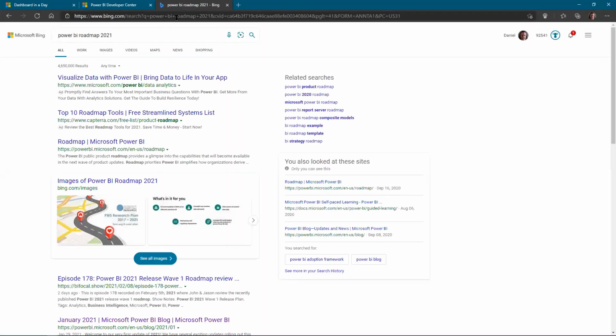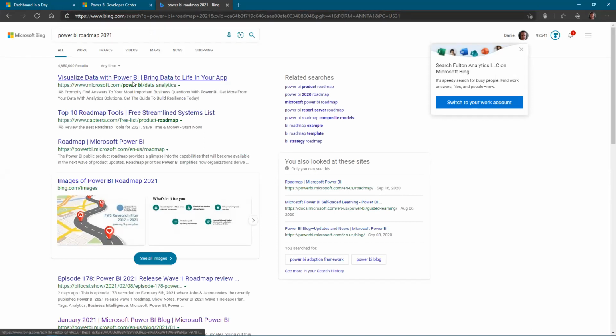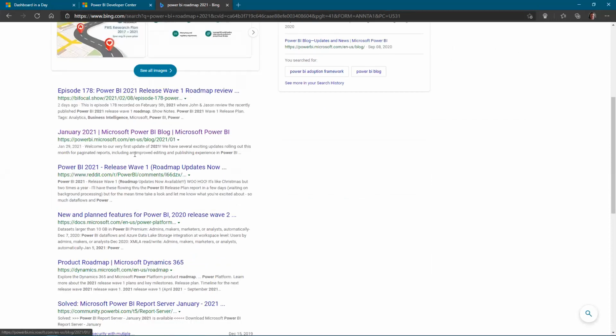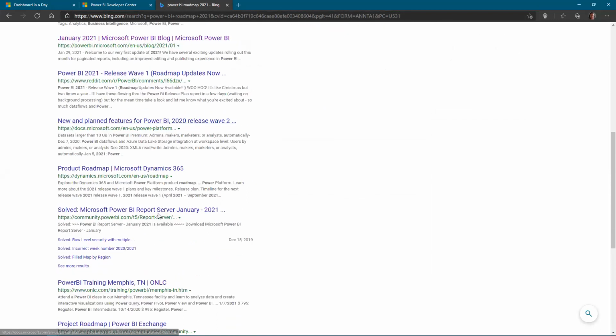So the roadmap is constantly being updated, and they do it on an annual, biannual, and quarterly basis. And I was trying to find, there's actually a good friend of mine that is doing the tracking of the different updates.